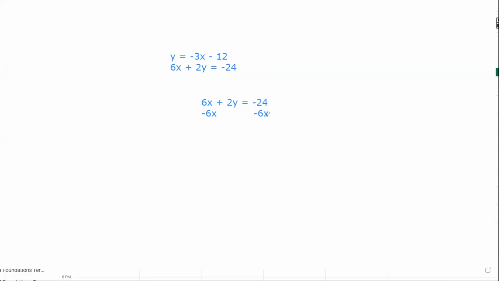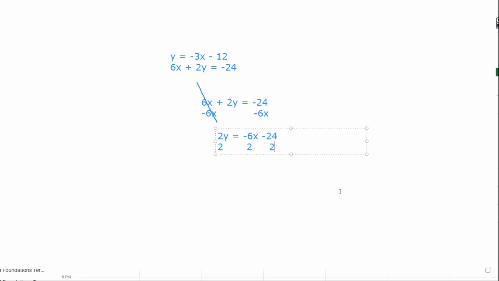So I'm converting this second one to put it in slope-intercept form. My x terms cancel when I use the opposite sign. If all I'm doing is getting rid of it on one side to move it on the other, I'm just using the opposite sign, because a positive 6x being combined with a negative 6x gives me 0x. That's what I want. I had to get rid of that x term. So the next line gives me 2y equals negative 6x minus 24. Not quite done yet. They still don't look like the same equation. So I got to divide everything by 2.